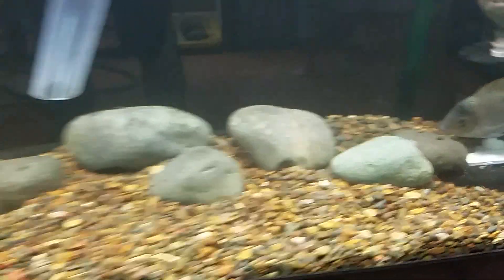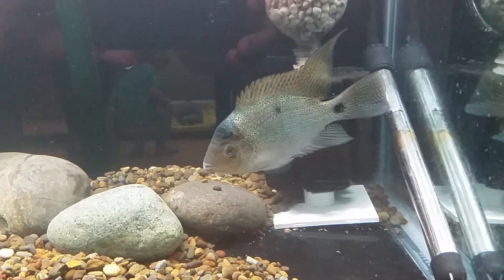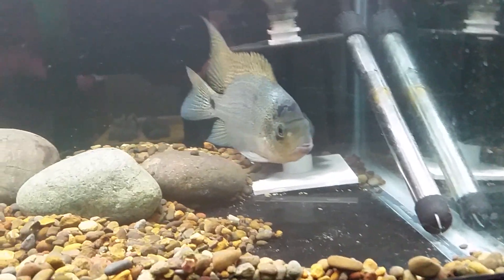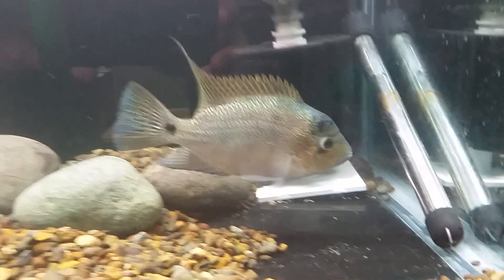Let's check out Mr. Argenti over here — he's looking freaking awesome. Look at that profile! This fish is going to be a stud. He's got a nice profile, developed a little bit of a nuchal hump, and the fins on these Argentias are just popping — crazy awesome, I love it.